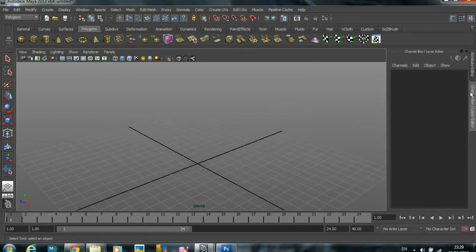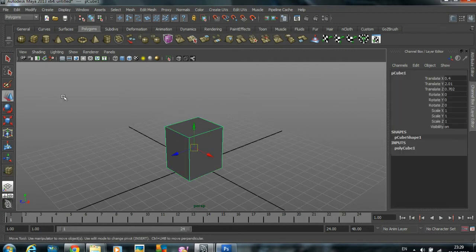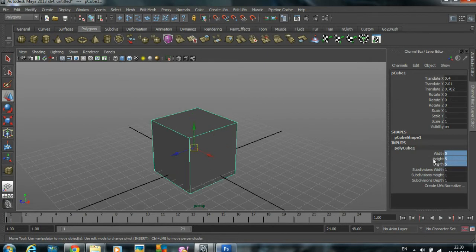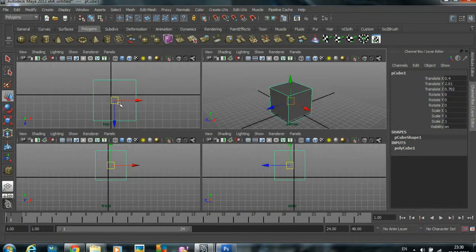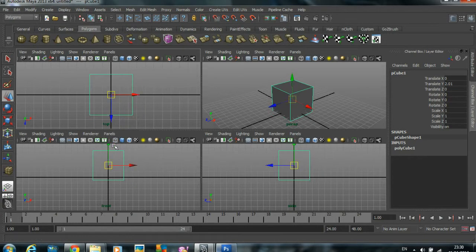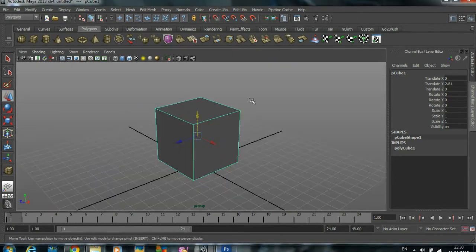I'll just activate my channel box, create a box. Once it is done, if you open the options inputs, you can drag and select all the attributes values and click fill. It will help you to just type in one single go. Once it is done, you can hold X to snap it. So I'll snap it here, snap it.